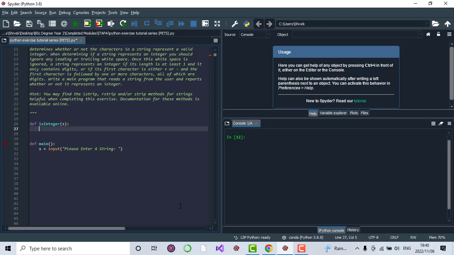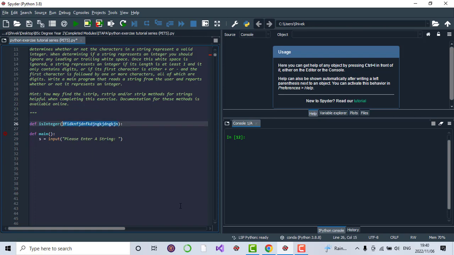Even having been programming in Python for quite some time, I still prefer to give different names. So in this case, you can call this anything you want. At the end of the day, it's the parameter, that temporary variable that's going to receive the argument, and the argument in our case is going to be S.